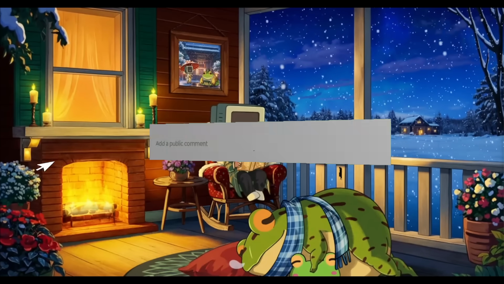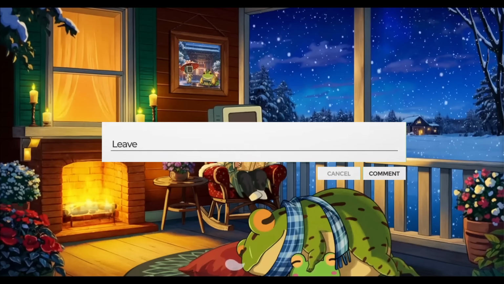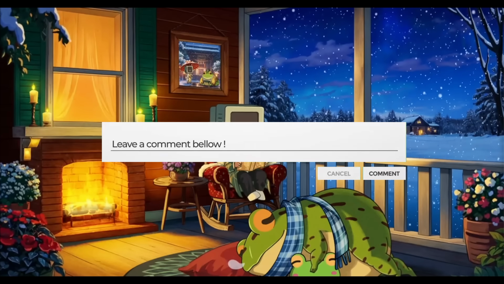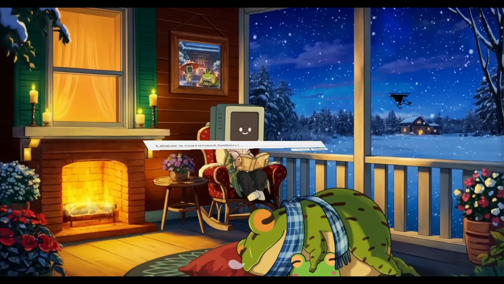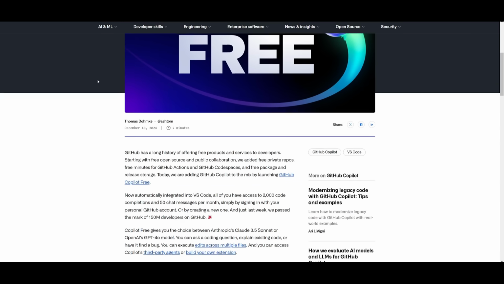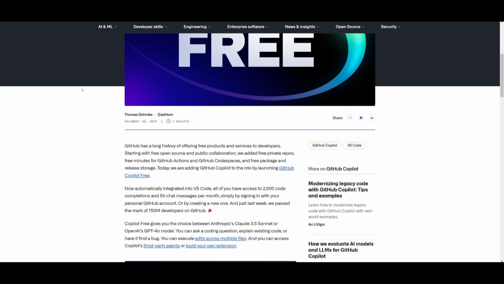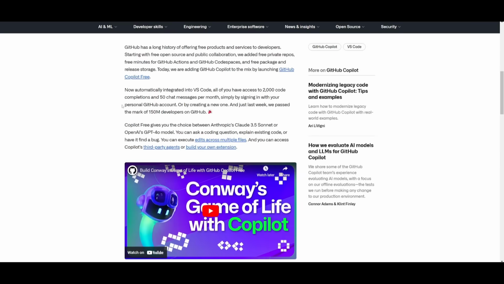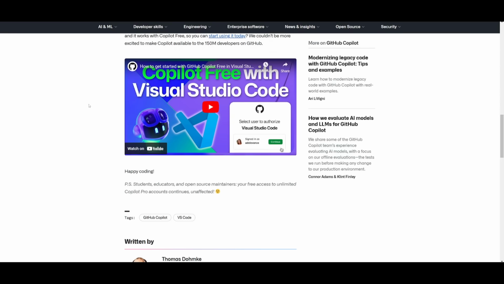And today, we're going to be showcasing how you can use it with an autonomous AI coding agent completely for free using a free API. And this is all thanks to GitHub Copilot, where you can access their API key within Cline, and you get about 50 requests per month, and it resets every single month. So you're going to be able to access this through Cline, and this is where you can use the o3 mini within it.